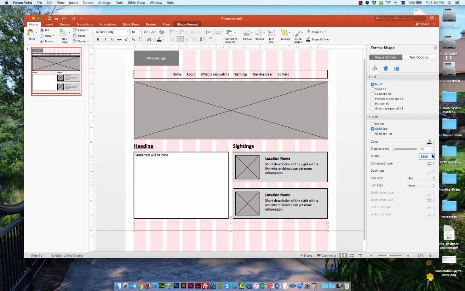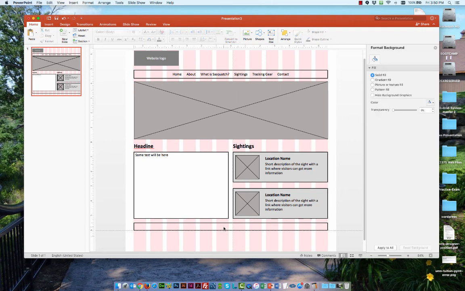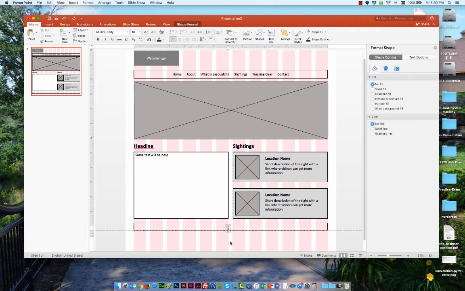I'm going to open it up, make it a little bit thicker, and then I need to put some text in here. I actually want this in three text boxes because they're going to be spread out across my footer. So this first one is just going to say my location. This is just what I've decided to put here. You can put whatever you need to in here. So I'm going to put that there.